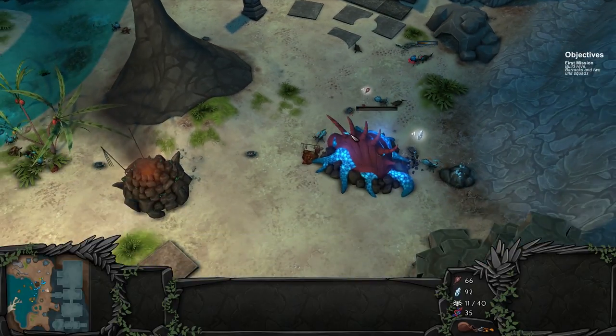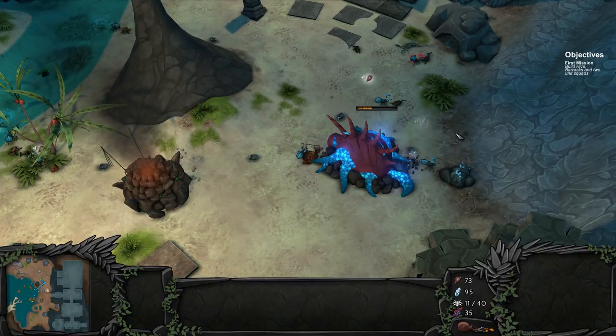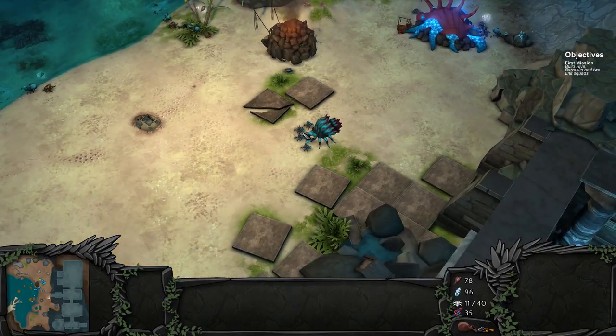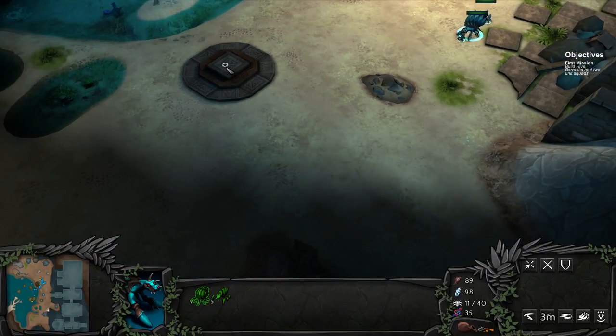Come on, where's the other guy? There he is. You go get food. Except our food can fight back. All right, let's go do some scouting.